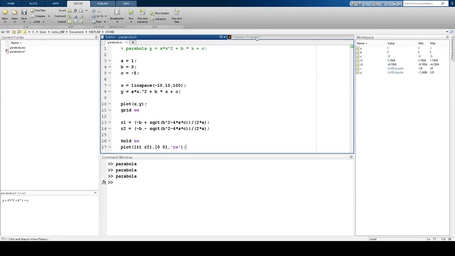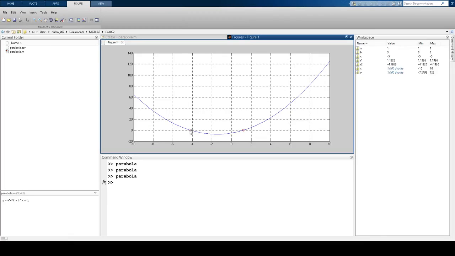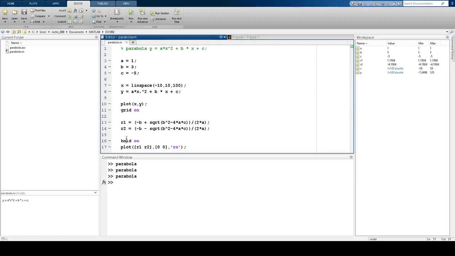Now we can run this one again, have a look at our figure, and we've got these two positions here. Now, the actual values of our roots are at about 1.19, so 1.2 and negative 4.2. So that's about what we estimated, and we've got that function. Now, this is currently a script. It's nice and easy to write, very quick, but it has some drawbacks.